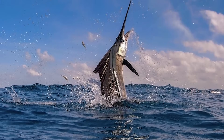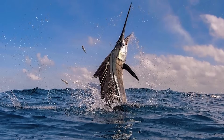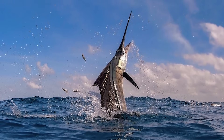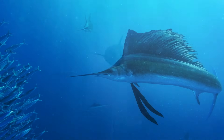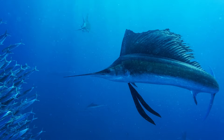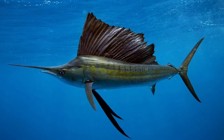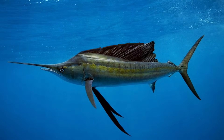So cool. And get this — a lot of times the sailfish will leap out of the water like a flying fish, so it doesn't have to push through the water at all. So in summary, there are a lot of fast animals in the ocean, but the fastest ocean animals of all, like the sailfish, have powerful muscles and special body shapes that allow them to slice through the water better than the rest.